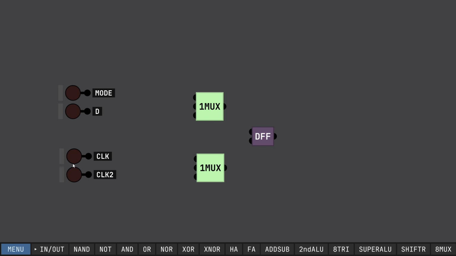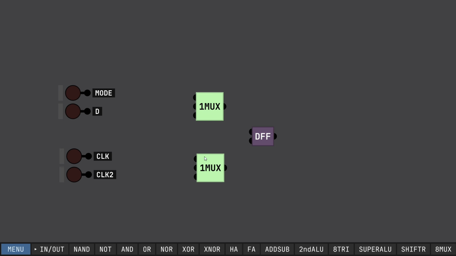So when mode is low, I want clock to receive a signal, and every time it receives a signal, we flip the output. If mode is high, I want it to take the data from the D pin, and then I want it to switch it depending on whether this is low or high when clock 2's signal goes high.